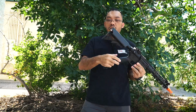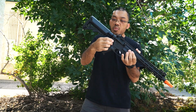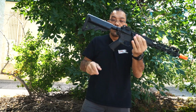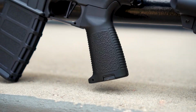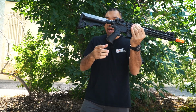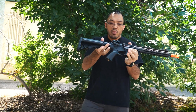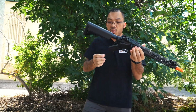Excuse the cable mess, but you also have on the outside a sling attachment point, so you can run a single point sling on either side. That's a nice touch. This is metal. You have a motor grip that's enhanced in texture. It's very nice. It has a traditional sweep with a thumb shelf, so you can get a better grip on that. The base plate is a quick open type, so you can reach and service your motor or mess with your connectors real quick without having to use tools.